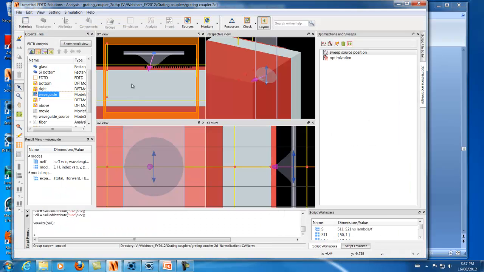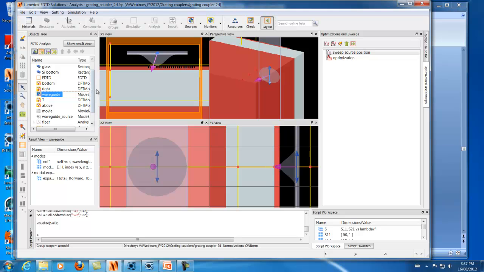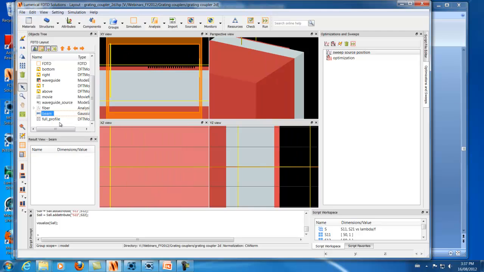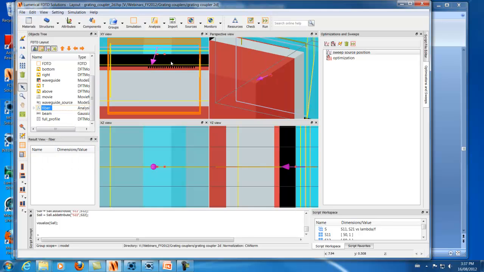So first of all, we can take a look at the fiber simulation. Let me disable this beam source and enable the fiber source here. So now the fiber is shining into the grating coupler, and we're going to couple light into this waveguide. You notice the angle may look a little bit strange. I've disabled the automatic aspect ratio setting because the grating coupler is quite thin. So sometimes to the eye, the angles look a little bit strange, but you can always force a uniform aspect ratio and then see that the angle is in fact as expected.